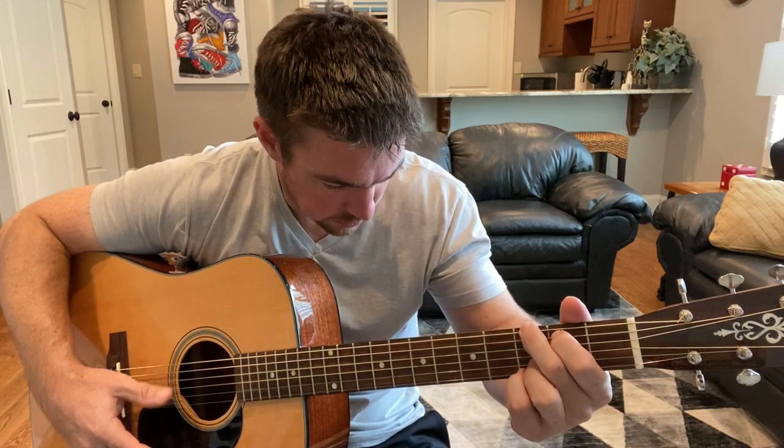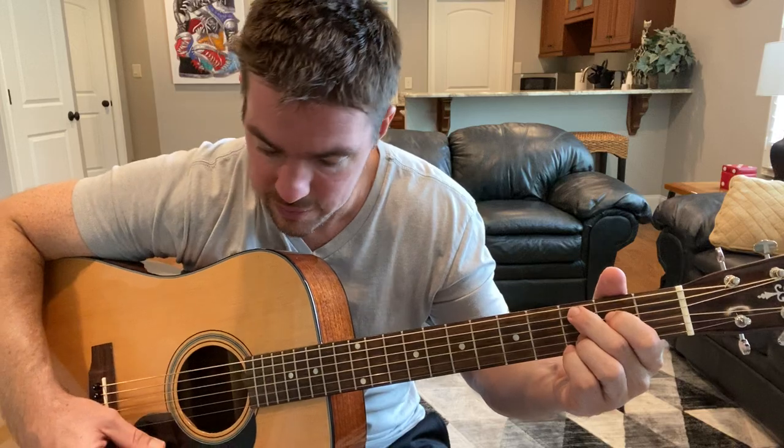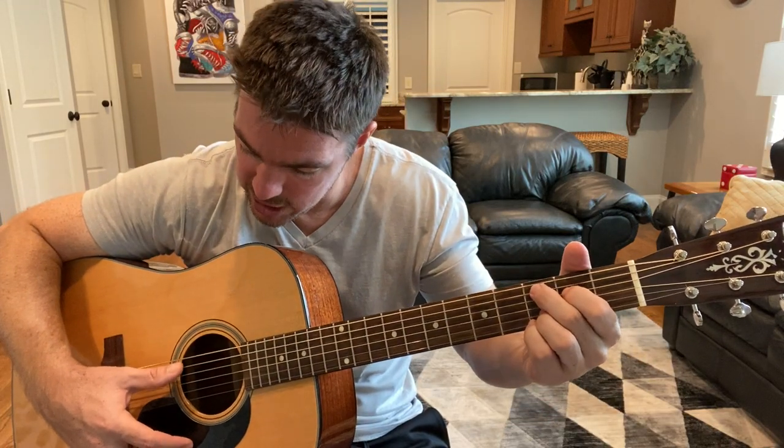'You don't know how lucky you are. You shouldn't spend your whole life wishing.' On that word 'wishing' I move down to a C add nine — I just call it a C. It's the exact same shape as your G: keep the bottom two fingers locked, but slide your top two fingers down a string each, so instead of the fifth and sixth strings you're on the fourth and fifth. Strum the bottom five strings.